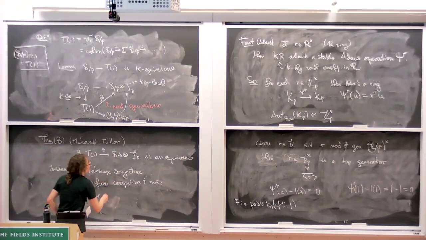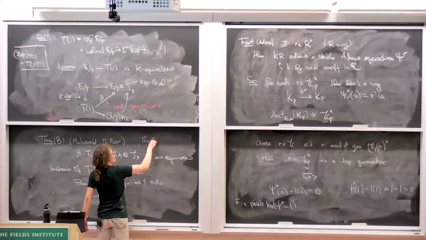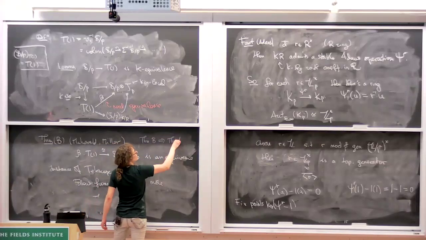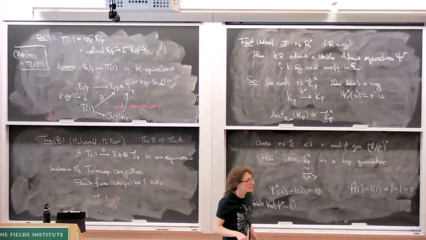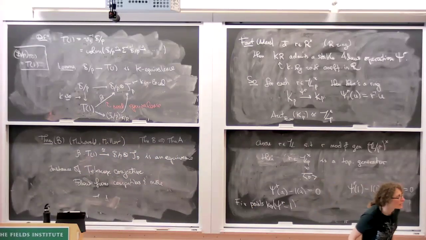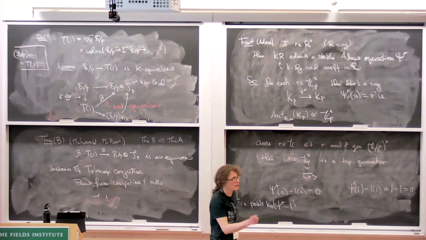Let me write that one here. I hope I've convinced you that theorem B implies theorem A. Yeah. There is a question online. Is the fact that J sub P is K local just a formal consequence of being K mod P local and unraveling definitions, or is this something that requires real work? No, it doesn't require a ton of work.